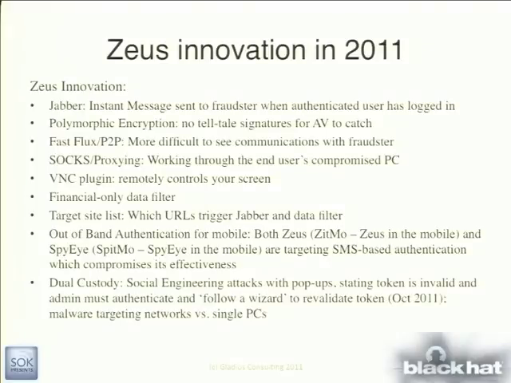Started getting into fast flux peer-to-peer because, how many of you have heard of Zeus Tracker? Oh, all right, a few in there. Zeus Tracker tries to track down where the Zeus command and control machines are. Then they talk to a lot of security companies, and if you find a machine in your network talking to one of the Zeus command and control servers, guess what you've probably got. It's not a bad way of doing things. So what they've decided to do is go peer-to-peer, fast flux, constantly changing. The idea is that instead of connecting directly into a command and control server, they put a couple of layers in between so you don't know where they really are. And it's pretty effective. Of course, these trackers have also stepped up, and we'll talk about that in a minute.